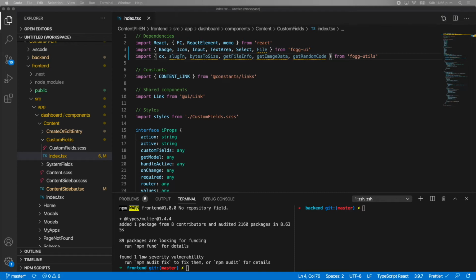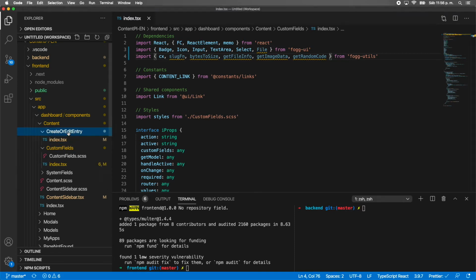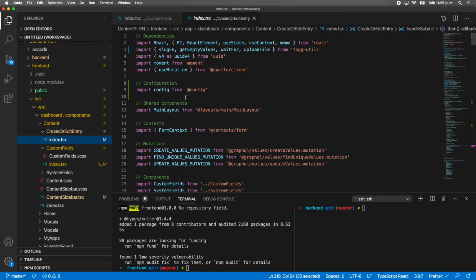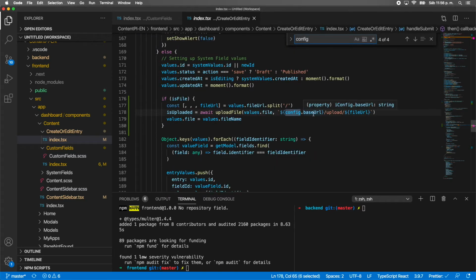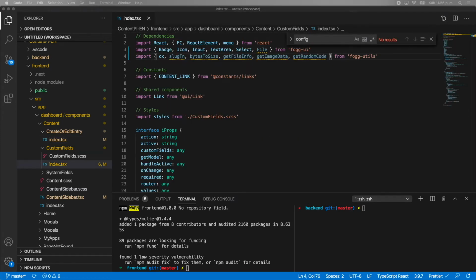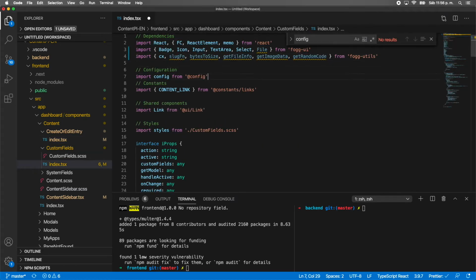Also, you know what? I'm not sure if I'm using the config here. Oh yeah, I'm using it to get the base URL. Okay, never mind. In here, we need to include also the config.